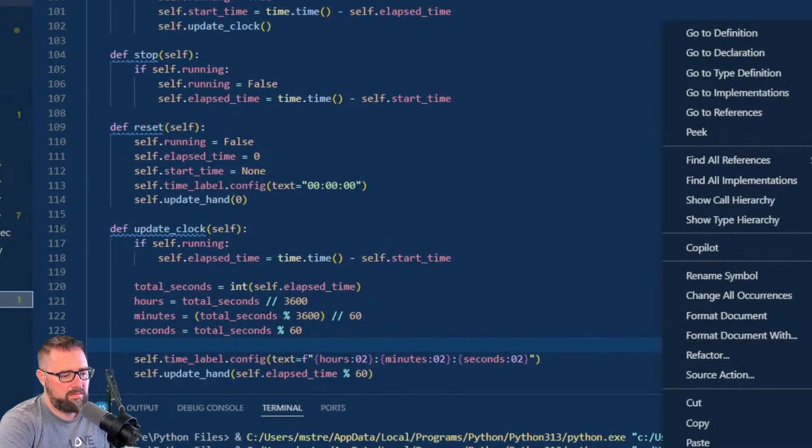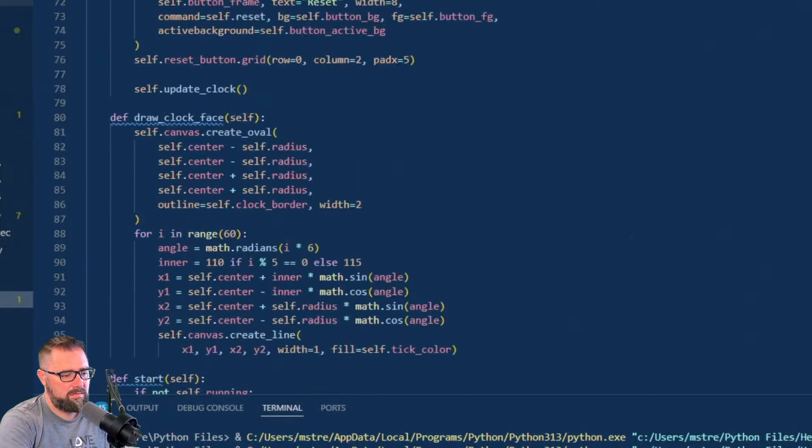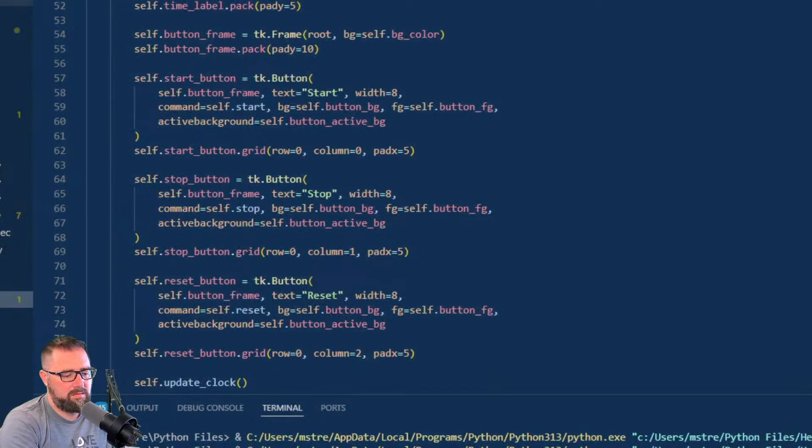Okay. There we go. Start, stop, reset. So, yep, I was right. So, see here, command self reset. All right. Button BG right there. Yeah, that's what I thought.